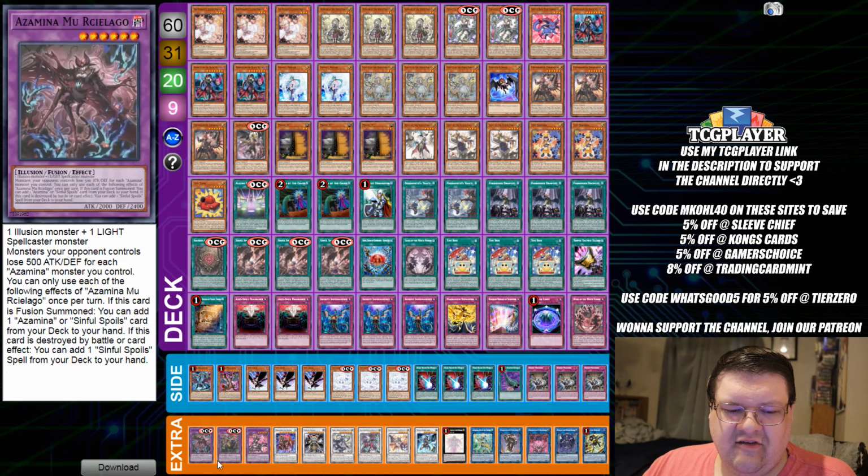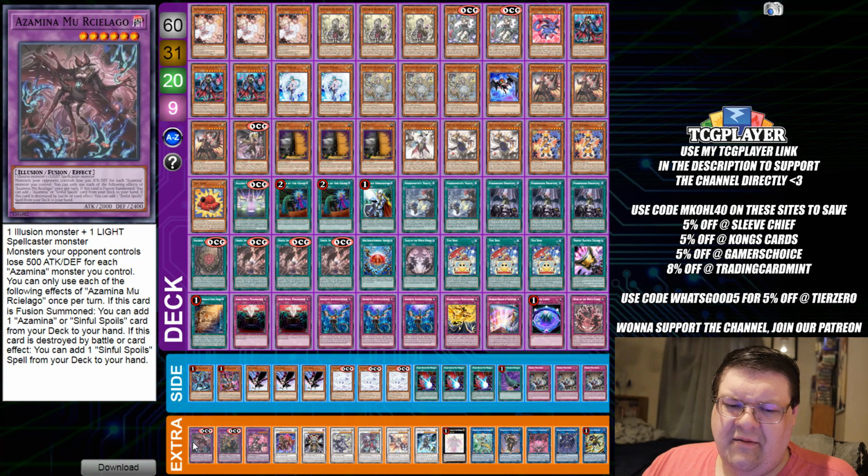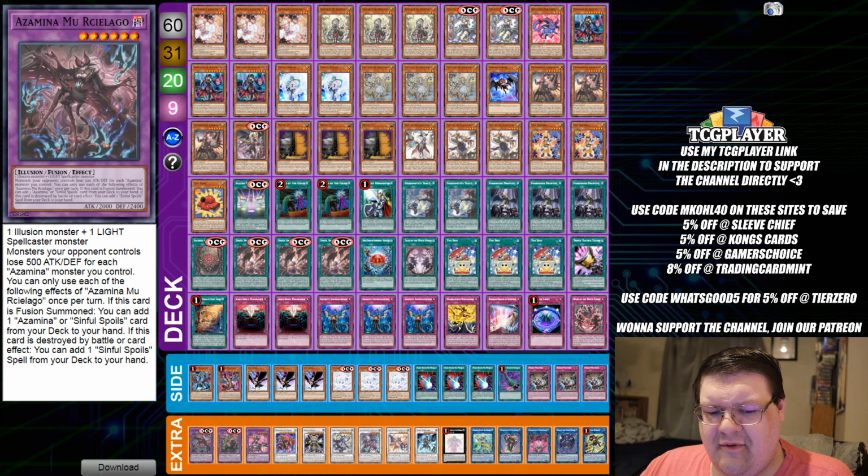And guess what? More Azamina package. This Azamina package is actually playing the Rosalgo and the Silvera. A lot of people I've noticed have been kind of going a little bit away from the Rosalgo. I don't know what's causing that idea, but to be honest with you, I kind of get it. It is a good card, but at certain points it does feel a little bit more dead. And I think that's fine. You kind of got to make some of those calls to adjust what you're trying to do, but whatever ends up working out, right, at the end of the day.